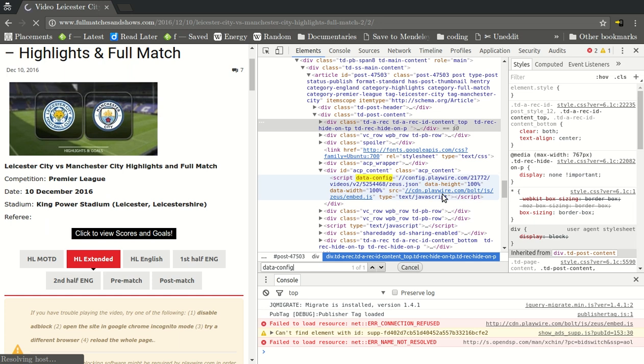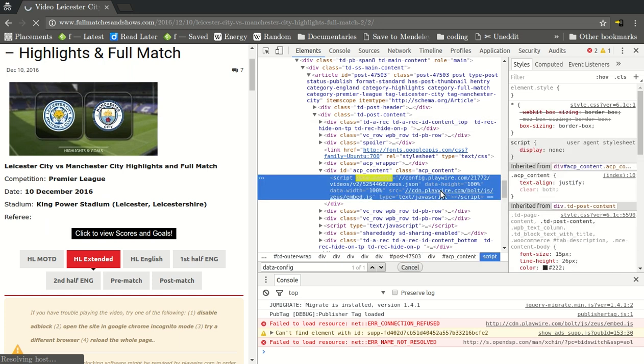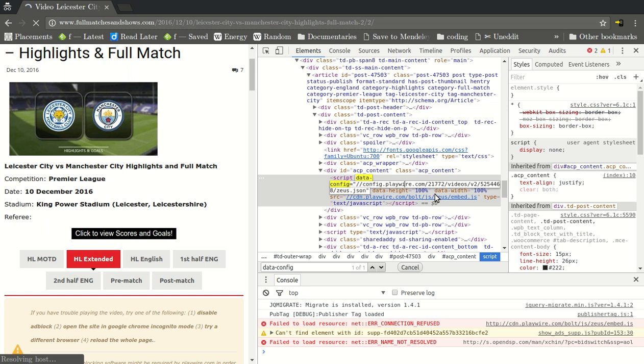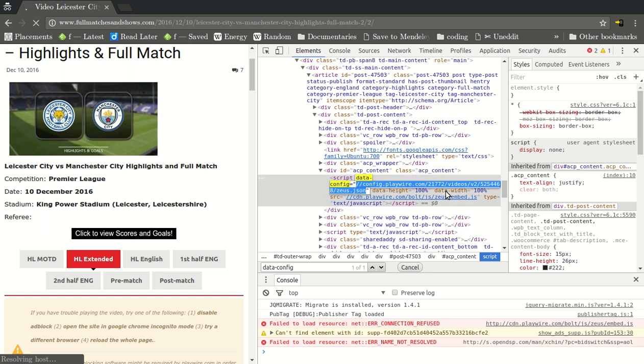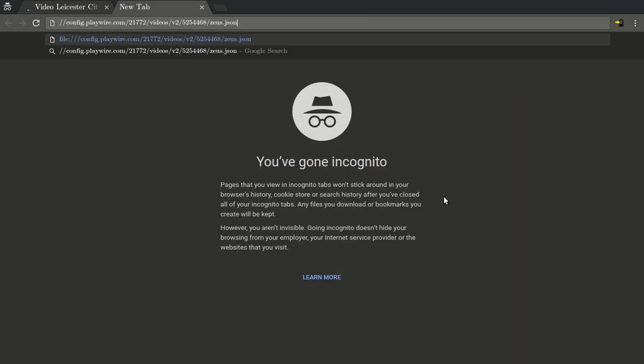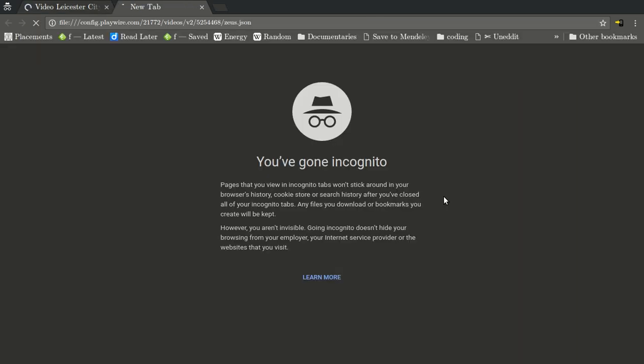You will see that the data-config attribute has some content after the equals and the inverted commas. I believe that's called an inverted comma. Inside that you can see some text. You'll copy that text carefully. I'll show it again. You will double click it inside the attribute. Then you press Ctrl C to copy it. Then you will open this in a new tab. I just pasted it and am opening it.